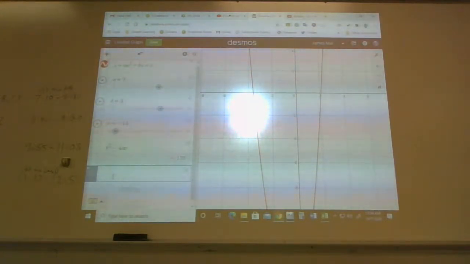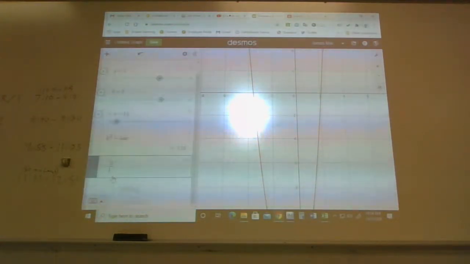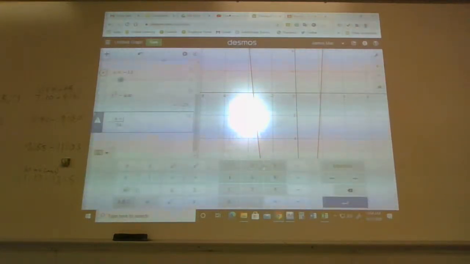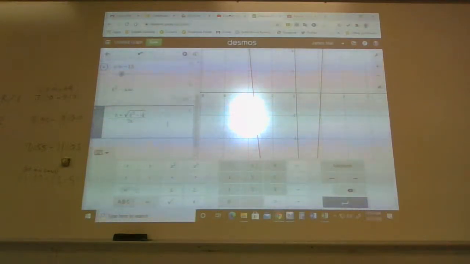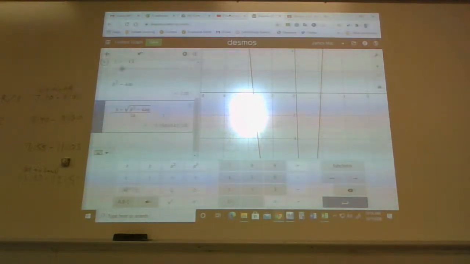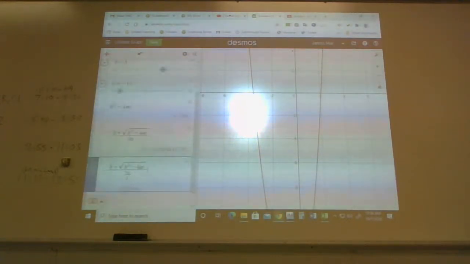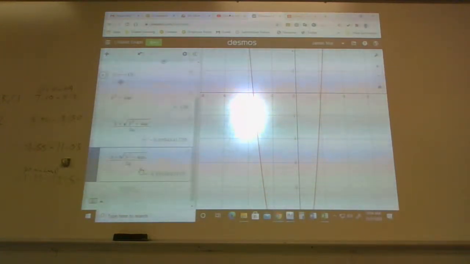But anyway, check this out. I could type this whole thing in. It's really crazy. Or I can go negative b divided by 2a, a plus sign, throw a square root in there, b squared minus 4ac. Boom. And it does that calculation. I'm going to copy that and paste it here, but change that plus sign to a minus sign. You can program all this stuff in one shot.